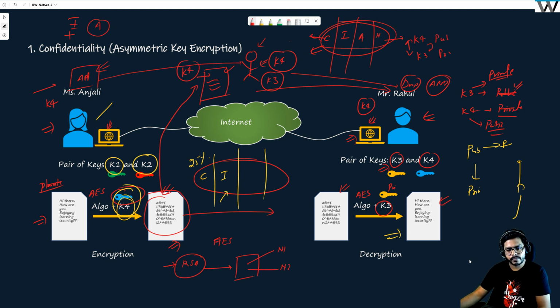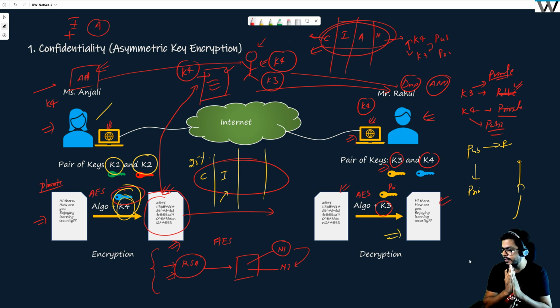Okay, so you say that N1 and N2 are interrelated somehow, right? Is there a possibility that if we know a public key, then from there we can find out the private key? No. This is the beauty of this algorithm, and that is why there is so much mathematics behind it. Although these numbers are interrelated, it is in such a way that if you know N1, you cannot calculate N2. Good question, not a silly question.